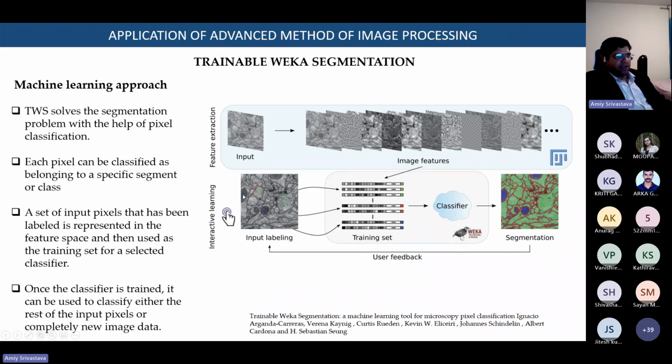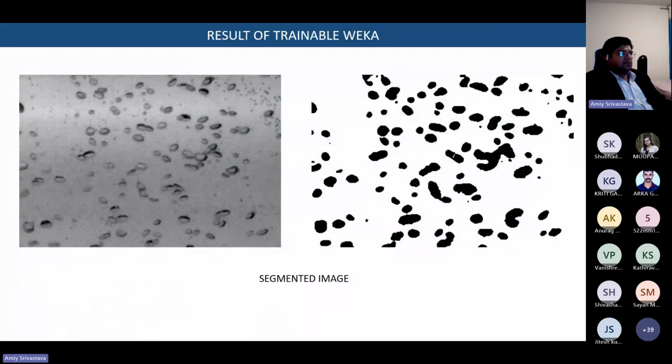You can see this black one is converted into blue. These veins are converted into red, and the matrix is converted into green. So this image is segmented. And now we can measure the area of green, red, as well as blue easily through this segmentation. This was the result of our image, but after that we have to perform watershed also. But this is the segmented image, which we could not achieve with basic image processing techniques.